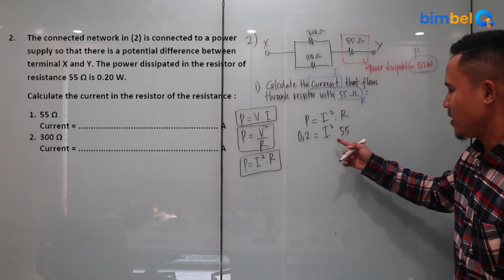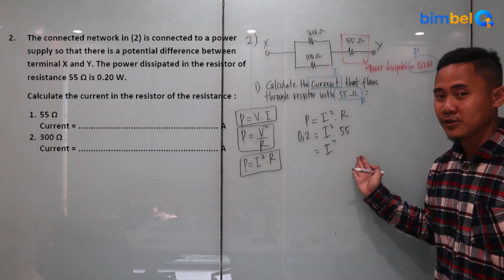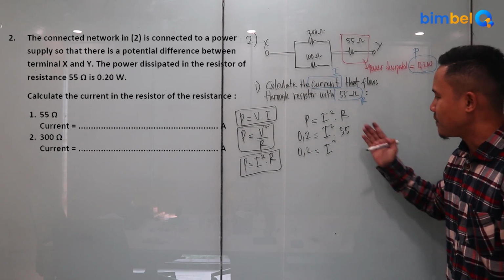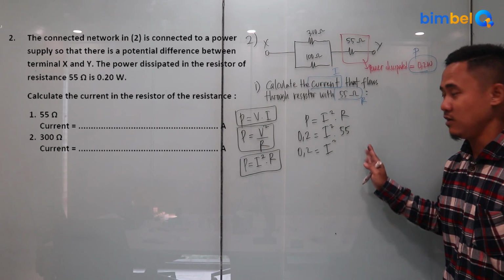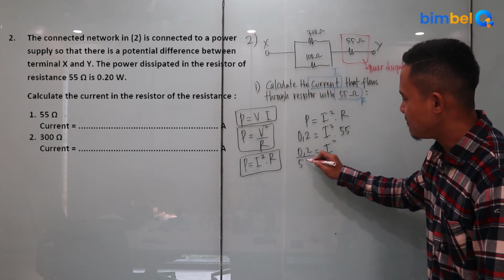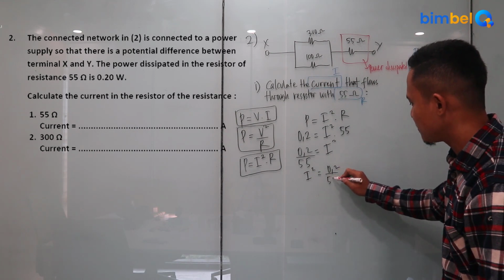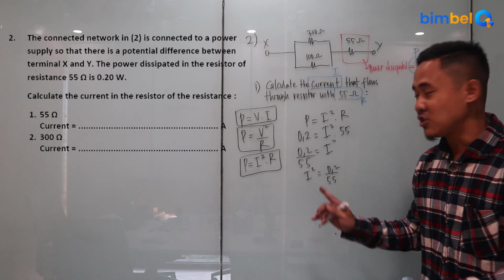the value of I squared would be, in math, we should move the 55 to the left side, right? So how should I move the 55? 55 and I squared are at the same level. So if this number moves to the other side, it will be a division. Now it's time to replace. I squared equals 0.2 over 55. Make sure the unknown value is on the left side.